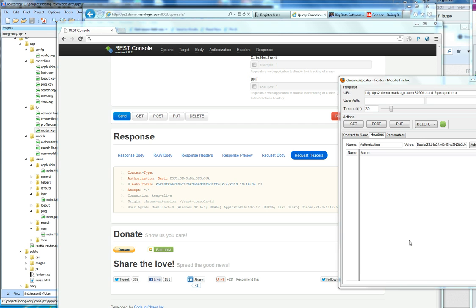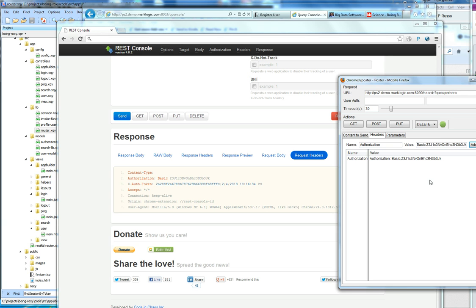Now to do login from the REST API, we just have to add the username and password to the request, but it's going to come in an unusual way. It's going to come in through an authorization header, and that's going to look like this. If you can see that authorization, and then there's this basic with this string here. Let me just add that. Let's try that again. We don't want this piece here.